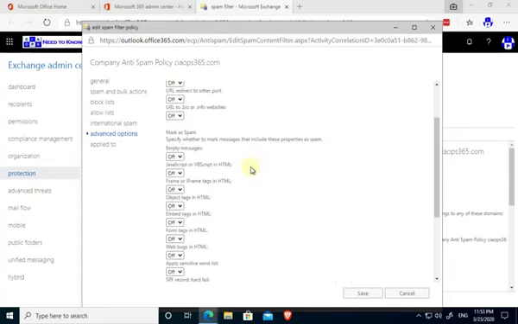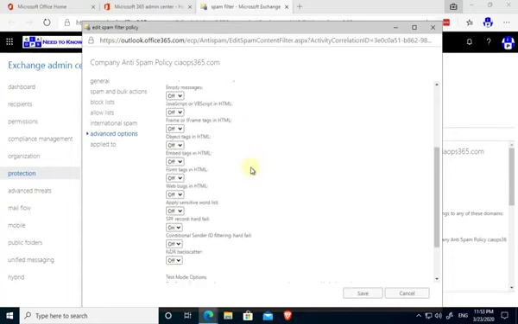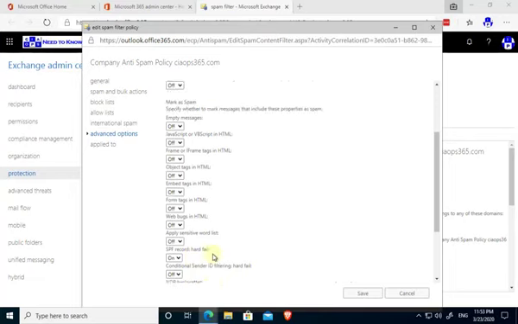Now, the most important one I would recommend that you turn on here is this SPF record hard fail. So what that means is that if the message fails the SPF, then basically it will be treated far more likely to be spam, and that again would be the major recommendation I would have here. But certainly go through all of these options and set them as appropriate.